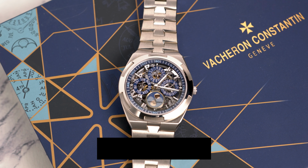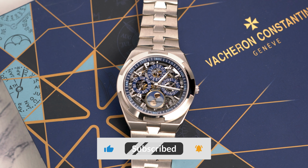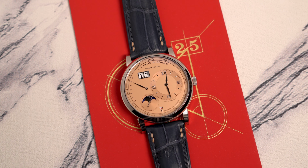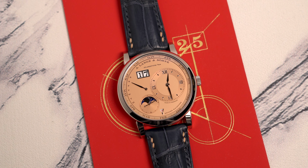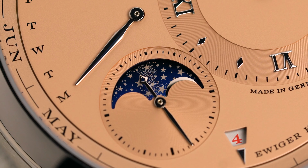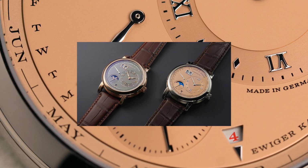The Perpetual Calendar is my favorite complication, since it gives brands a lot of flexibility to express themselves. There's a lot of information to display, so brands can create something that looks complex, like this Vacheron 4300V, or something that's clean, like this Patek 5236P. In my opinion, the Lange 1 Perpetual is one of the best executed perpetual calendars to exist, being complex yet easy on the eyes.